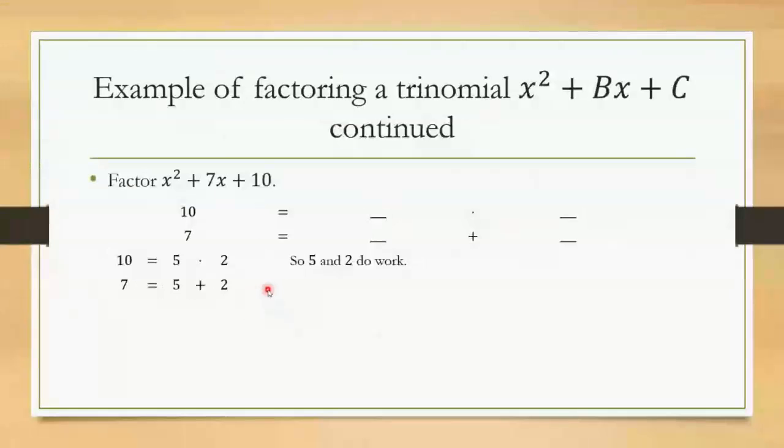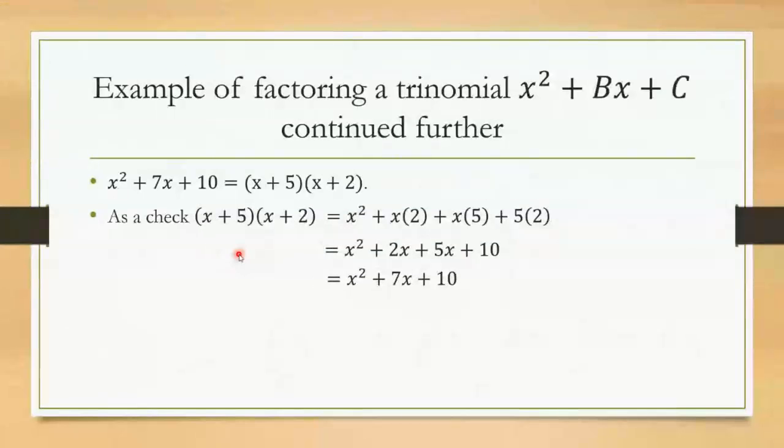But what about this, 5 and 2? Well, that is going to work. 5 times 2 we know is 10. 5 plus 2 is, in fact, 7. So because of that, we have 5 and 2 as those numbers that would work, and we get this. I also did a check here, as you can see. Again, you just go through the calculation, and direct calculation shows that what we did is correct. But once we know it's 5 and 2, we put the numbers in like so. That's all we're doing.